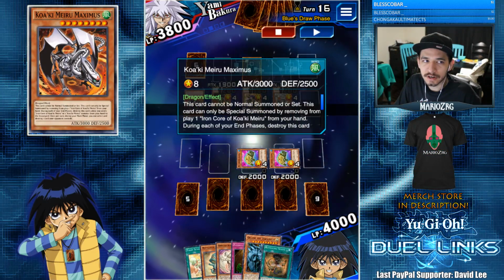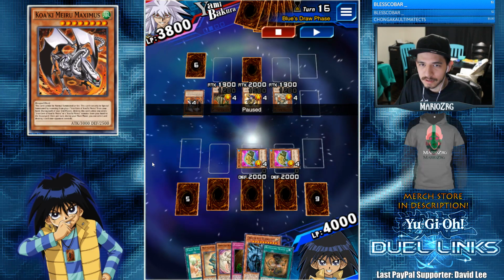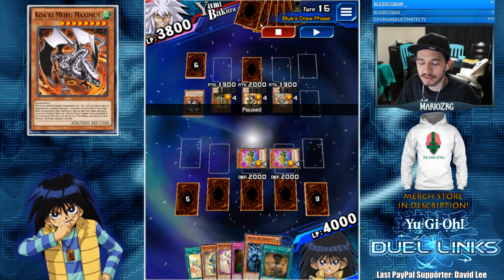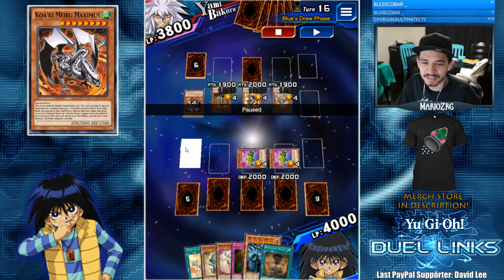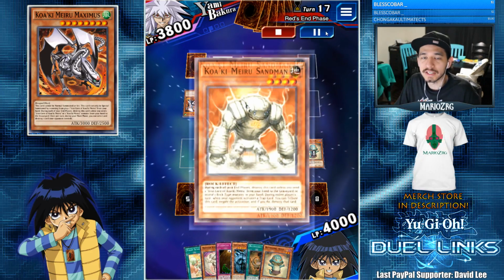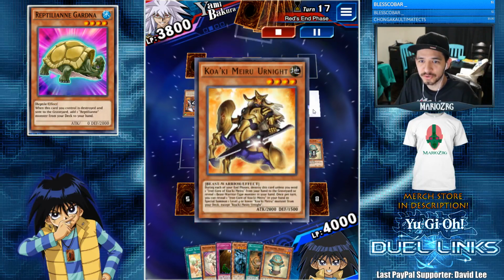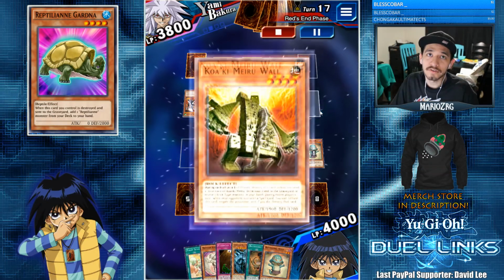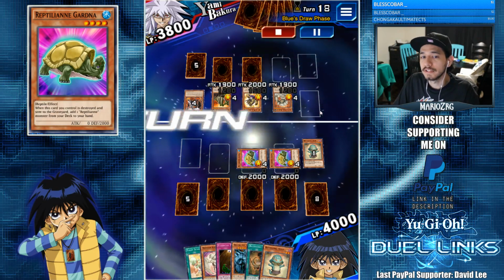But what does he discard? He discards a Maximus. What else could be more valuable than a Maximus? And at this point I'm like, okay, this guy has no idea what he's doing. As soon as I get my combo, I'm going off, because apparently he cannot get over two Reptilian Gardnas. So now you know, boys, for the KC Cup, stock up on Reptilian Gardnas, they can't get over it.